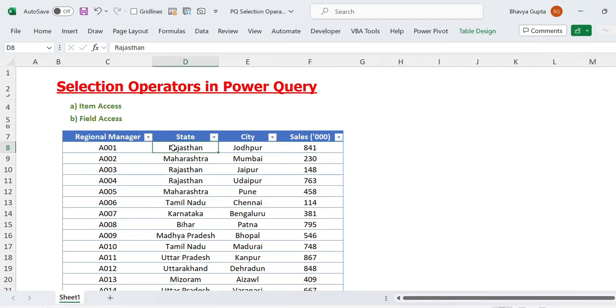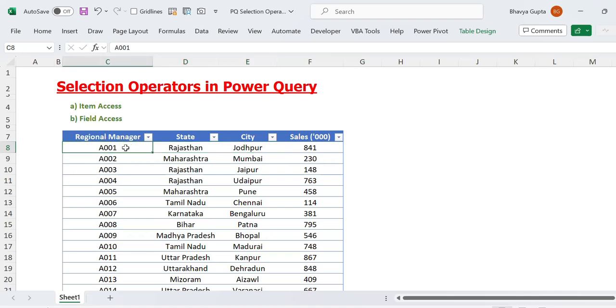One more thing that we have here is that there are two constraints. In a particular combination of state and city, let's say we have city as Jodhpur and state as Rajasthan, there will only be a single regional manager who operates here. For this city and state, A001 is responsible.